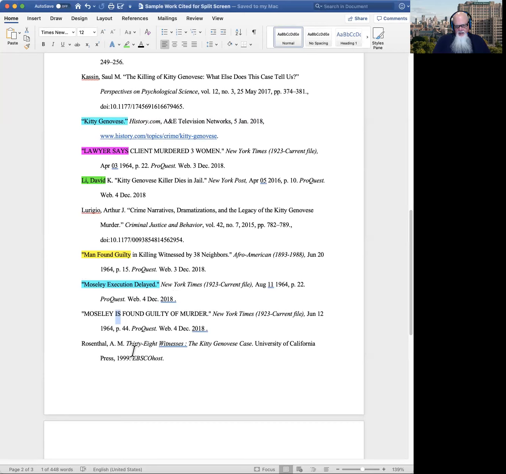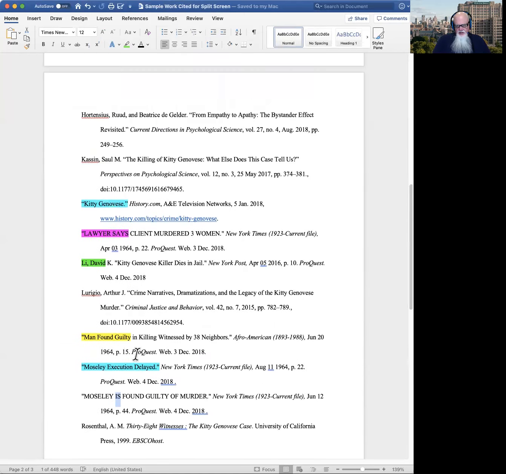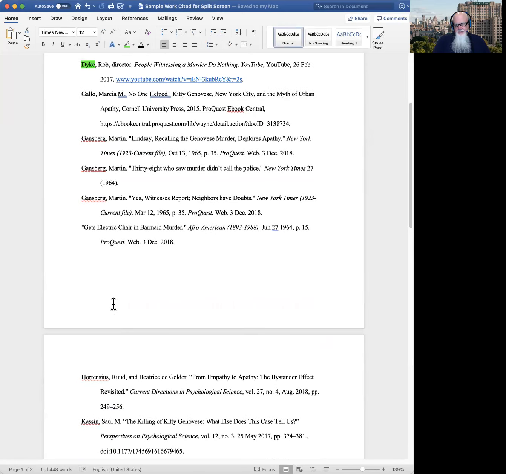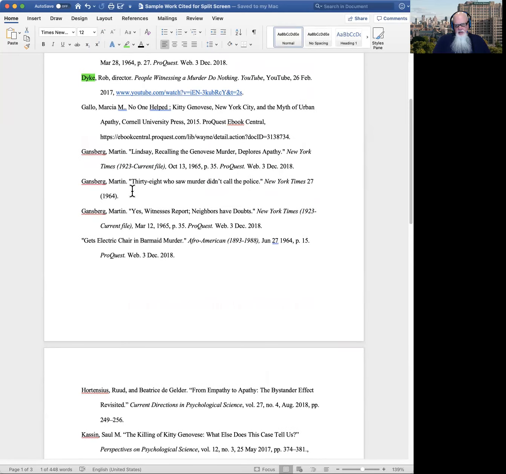Anytime you have, and that can happen in certain cases and in certain papers, a number of articles. I'm just looking at this now. There's 3 articles by this Martin Gansberg. And what you see is that this author is doing exactly what they should. They have his name, and then they break it down by alphabetical listing of the titles. So you have L, T, and then a Y. Okay. So that's how you handle it.